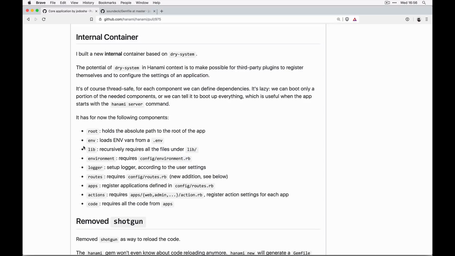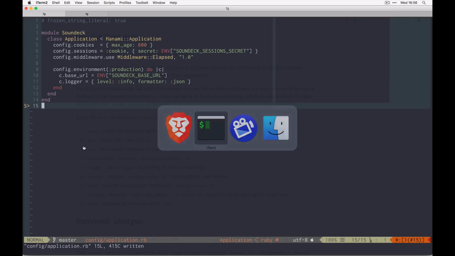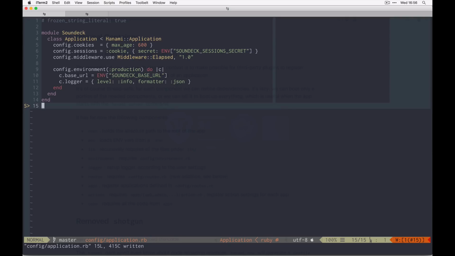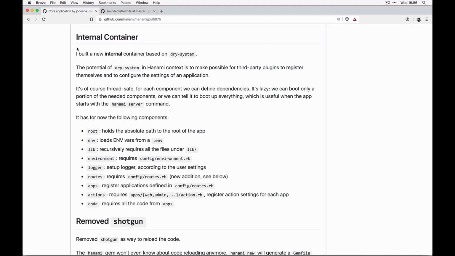But for other usages of Hanami, for instance, let's say you are printing your routes with this command here, Hanami routes, you don't need to load all the actions, all the repositories, and so on. So with this mechanism, we are able to lazily load only the components that we need.